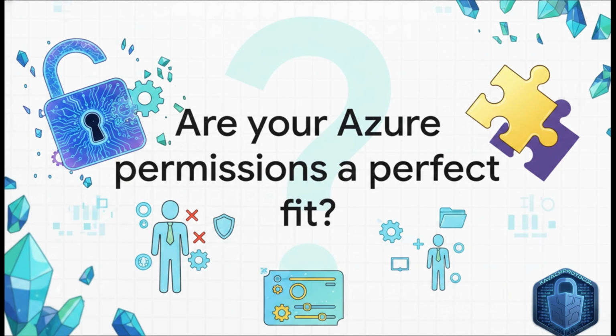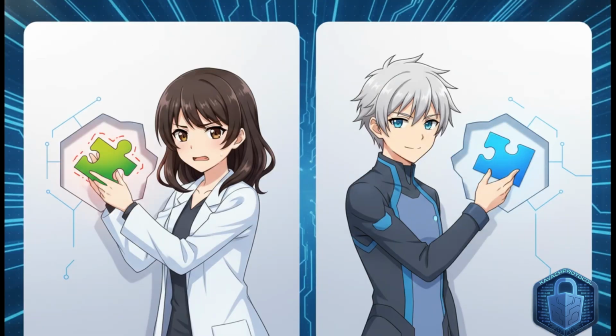I mean, really, Azure gives us a whole bunch of built-in roles, which is awesome. But let's be real, they don't always work for the super specific security needs of your company. You're often left with permissions that are way too broad or just kind of off. And this slide illustrates the problem perfectly.